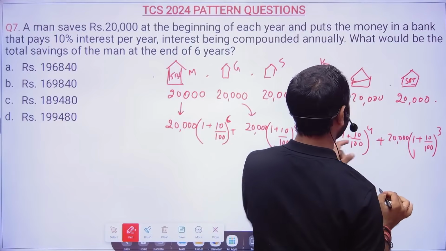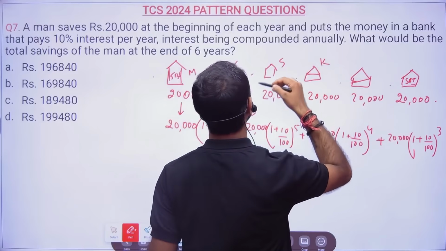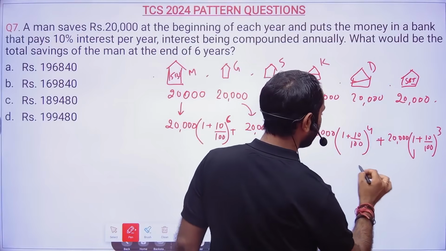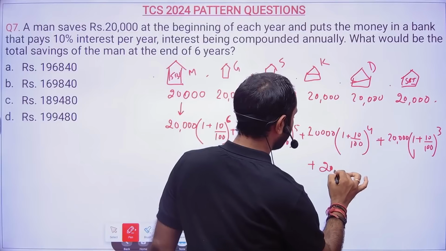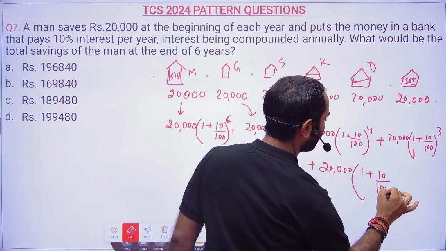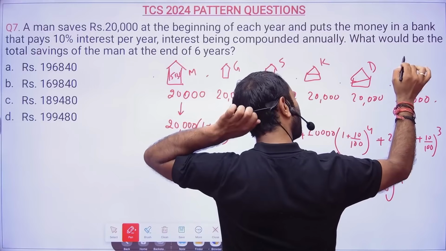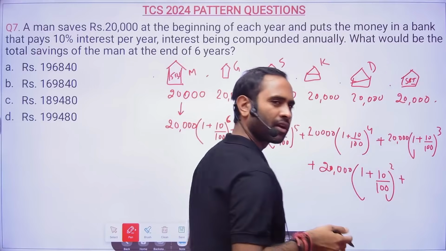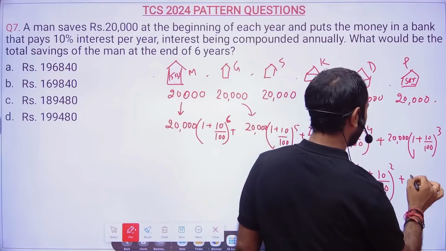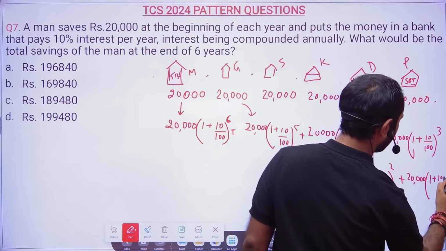So 6, 5, 4, 3, and then 2. Now Dhanesh will be putting for 2 years because he is going in the 5th year. And then, Panesh, something Panesh you say. Now Panesh is going to put in for only 1 year, right?